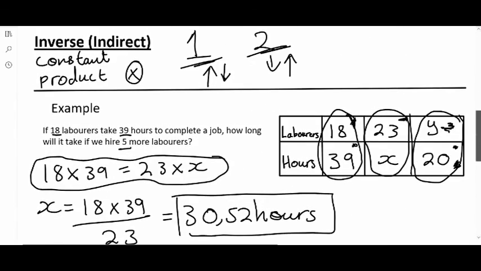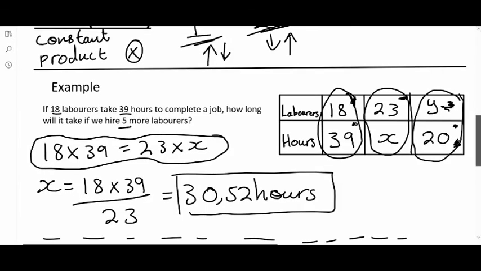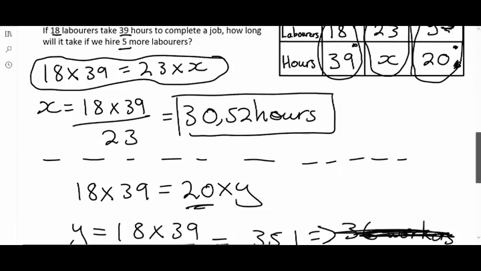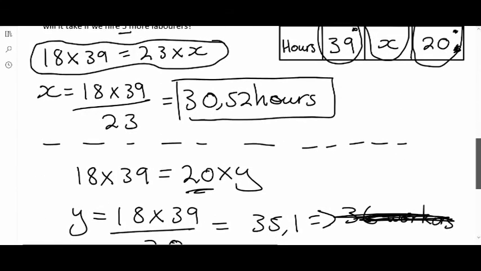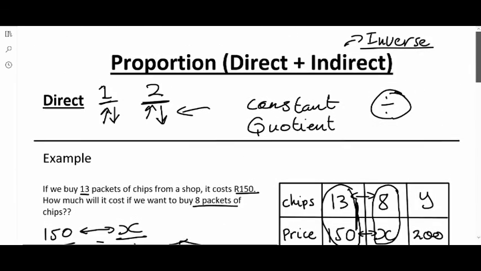On the other hand, inverse proportion, constant product. In other words, you just multiply those bad boys by one another and do your solving for x from there. You guys know how to do it. You're clever, I trust that you are. That's all you have to remember about proportionality.